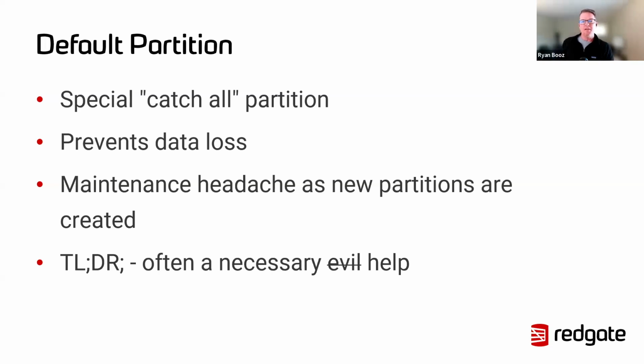The problem is if you want to move that, you realize, oh man, there's data in there, and you want to actually put it in a correct partition, then you have to do exactly what I just said. You first have to create a table, copy the data out with the correct constraints, and then you have to remove the data from the default partition so that there's nothing in there that matches that same constraint. And then you can attach the partition with the new constraint with the data. And it's a headache, honestly. That might get easier in the future. Maybe there'll be ways to deal with that. But right now, it's a great way to prevent data loss and not have to worry about that. But it can be a maintenance headache over time.